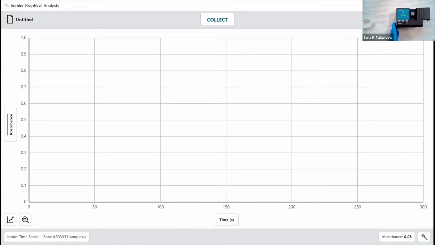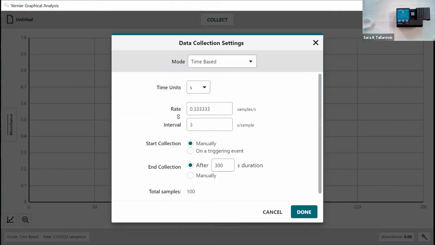All right. The next thing I want to do is change modes because we're going to be looking at a concentration-based experiment. I want to make sure that we're not trying to continuously collect data between samples. So we're going to use something called an event-based mode. I went down to the bottom lower left corner and selected mode.